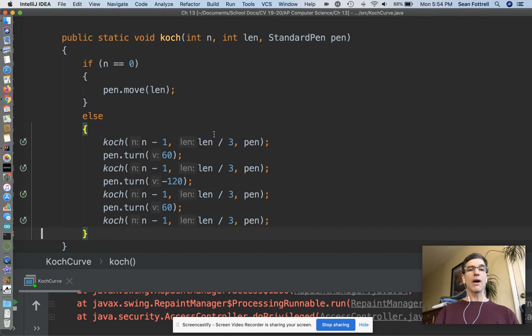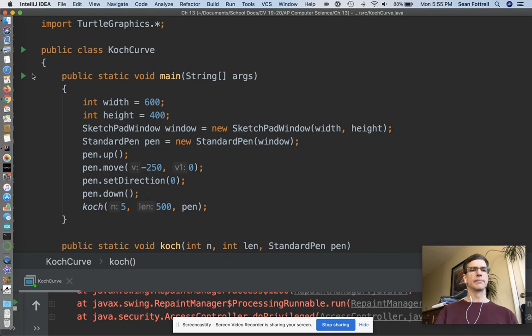Okay, so now, again, we've got a recursive call, right? So each time the nth call to the Koch method will call the previous one. And eventually you'll get down to where you do the first one, where n is equal to 1. And so 1 minus 1 would be 0, and that'll get your base case. Let's see how this one works out. And let's see, maybe we don't do 5, maybe we'll just do like 2.